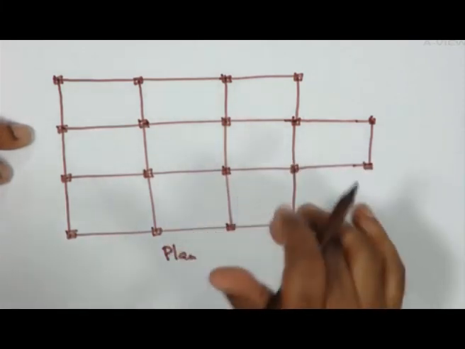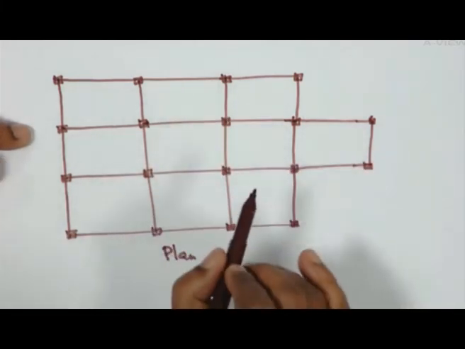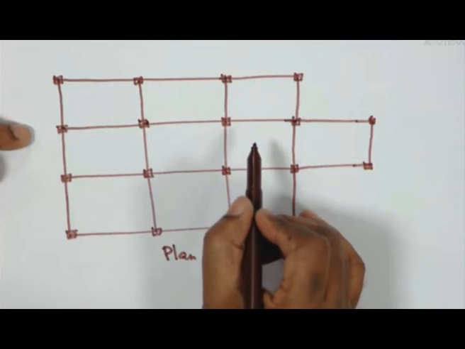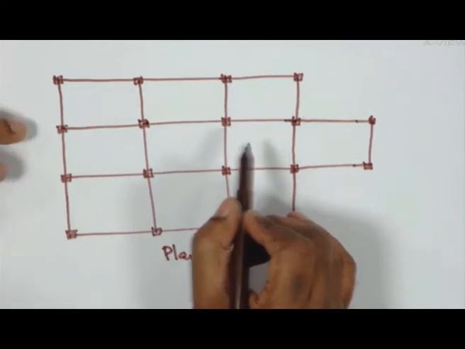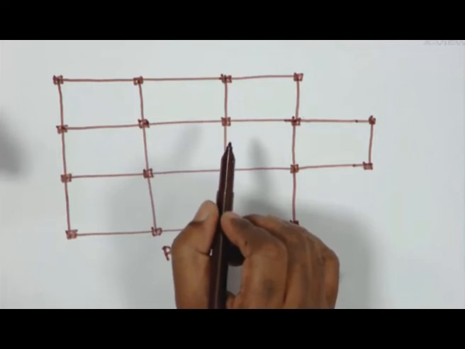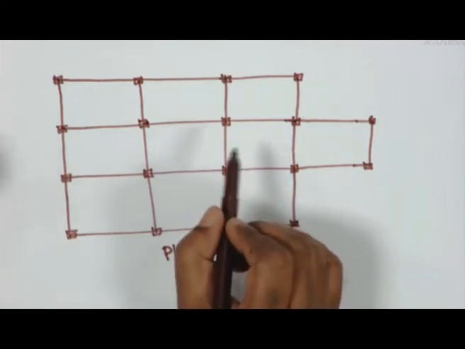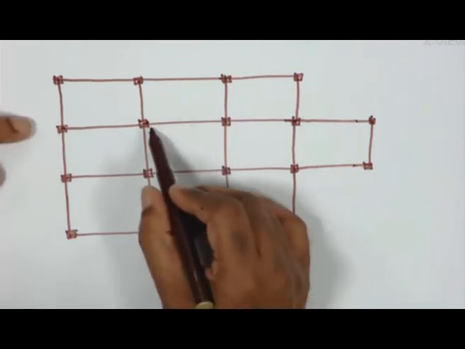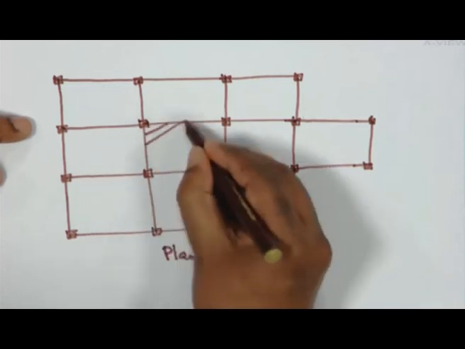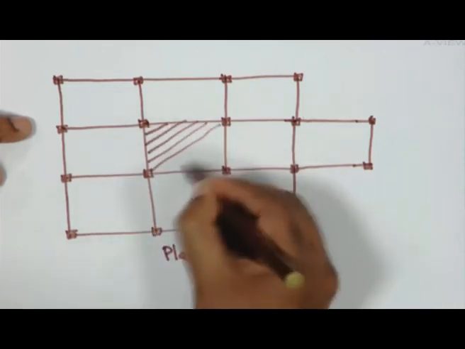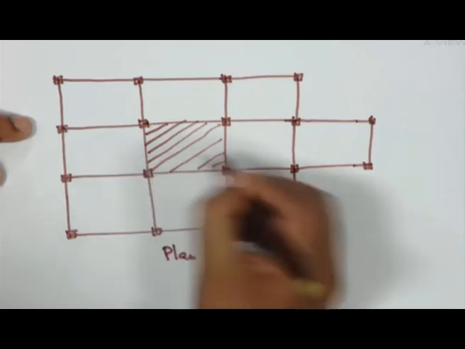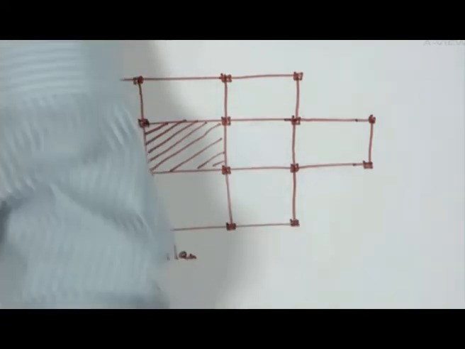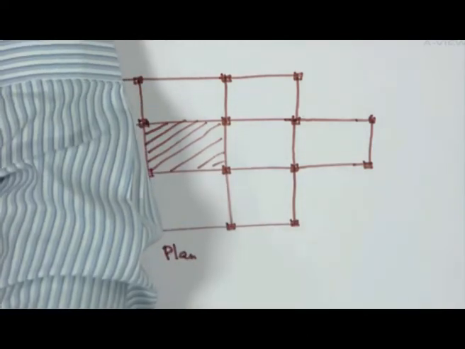Whenever you look at this, all the panels are not the same. The panel here and the panel here will not be the same. So what different cases are possible depends on how the sides are connected. First one, we are having the interior panel, where all sides are continuous, this side, this side, this side, this side, all of them are continuous, and for that, as per table 26, I have to follow these coefficients.